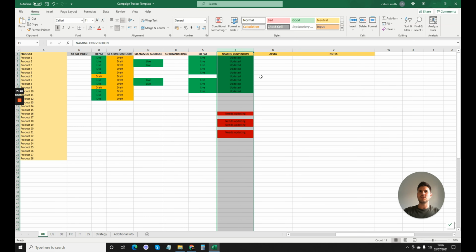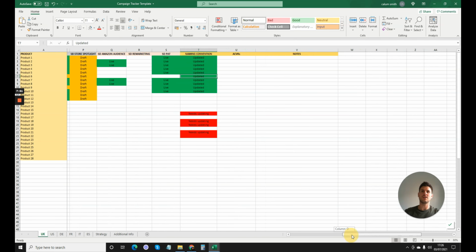And as you can see there, we've got naming conventions, just something that I like to add as well. So when I jump into a new account, and there has been a PPC manager in there before me, or even the brand owner managing their own PPC, they may have a naming convention that doesn't suit my methodology. So I like to look at the name of a campaign, and straight away understand what's in that campaign, what it's for. So that's why I add this column here. If there is a new account where I need to change all the names, then this is a way of tracking whether I've done that.